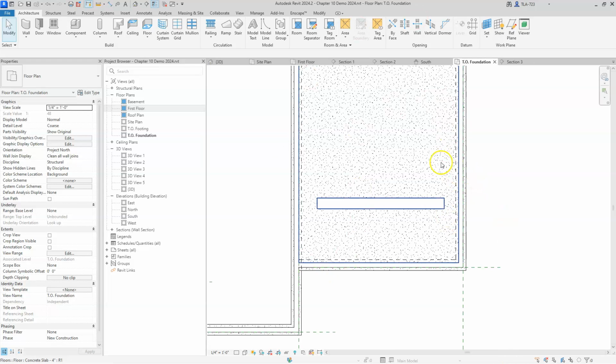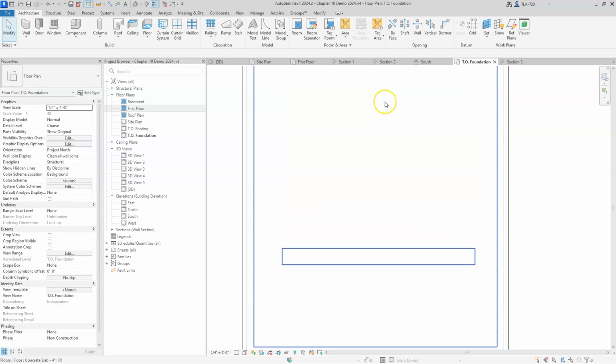Just remember that the floor itself and any openings you create in the floor all have to be closed loops whose lines all meet end to end. Now that's not to say they have to be rectangles. They can be circles, squares, triangles, polygons, whatever you want, as long as all of the lines that make up that loop meet end to end and there's no gaps.